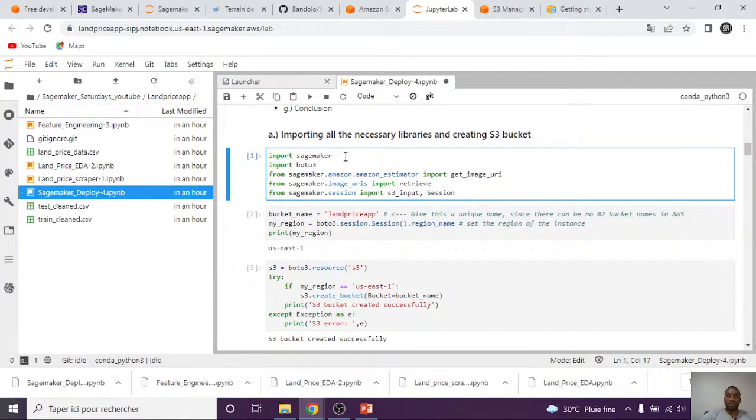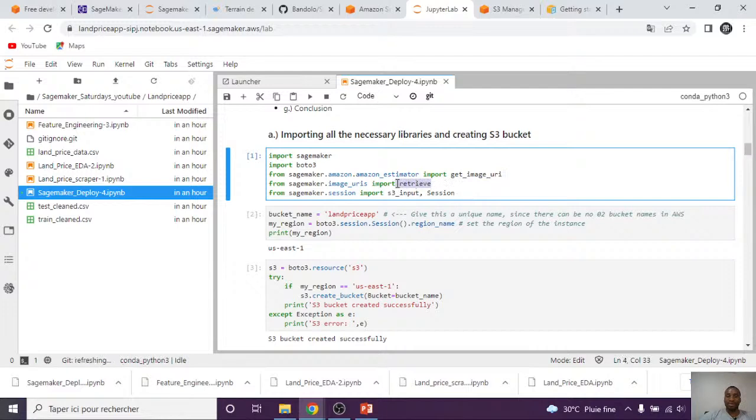So here we are importing SageMaker, and importing Boto3, which is important to be able to communicate with resources in SageMaker, like your S3 bucket. Then we are also importing what will help us get the XGBoost image from the ECR, because the models are stored as images, so that we can call the image, reconstruct it, and run it on our data.